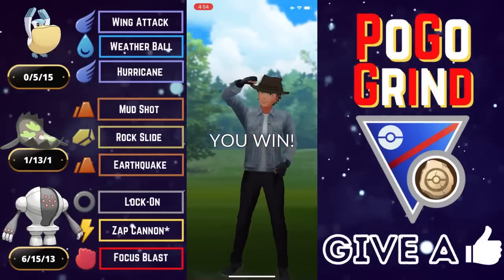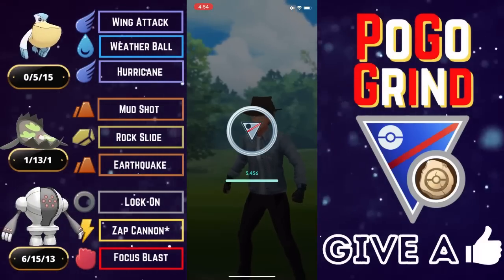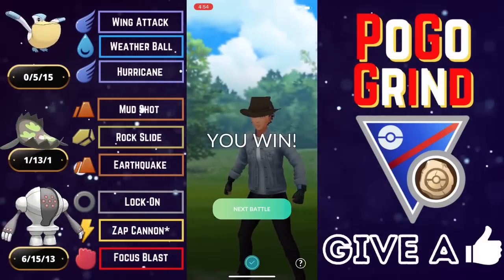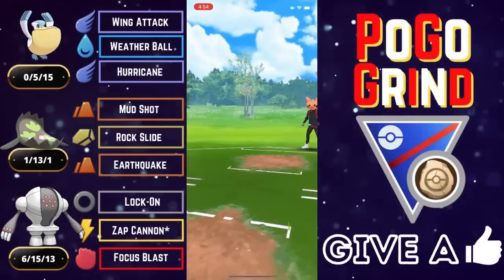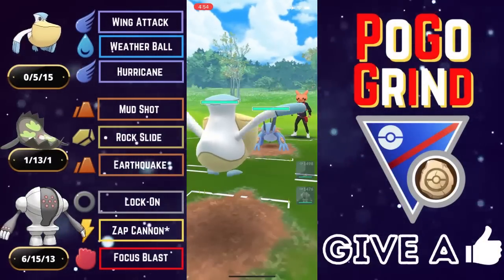Pelipper closing the game strong on low health. You love to see it. That's going to be a good game. Well played to our opponent. Team number 2 was quite powerful, guys, and if you have these 3 Pokemon, I would highly recommend giving it a try.